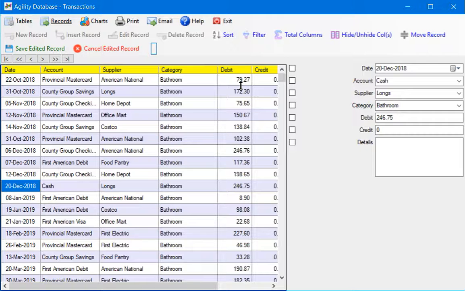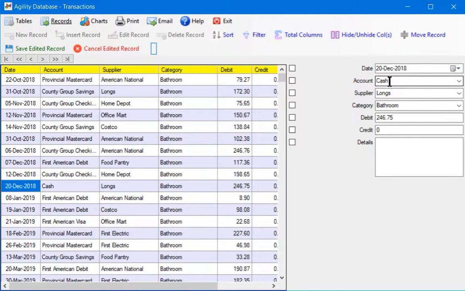Now, if we look at this area out on the right hand side, which is the input section for records, you can see a group of boxes out on the left hand side. If you select any of these with a tick, those values will be maintained when you insert new records. So it just saves a bit of extra typing when you're creating new records, which are repetitive. So, for instance, if you're creating new records on the day, you might choose to retain the date and retain the account if you're using one account primarily.